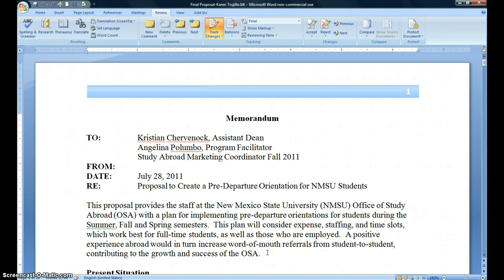Okay, although she has a really good first sentence, she does not discuss the problem. And the problem is that many of the students who study abroad aren't well prepared. So she needs to put one sentence or maybe two small sentences discussing the problem. Then she can talk about the solution, and the solution she does discuss. And then she might say, in this proposal I'll highlight the problem and then present the solution.